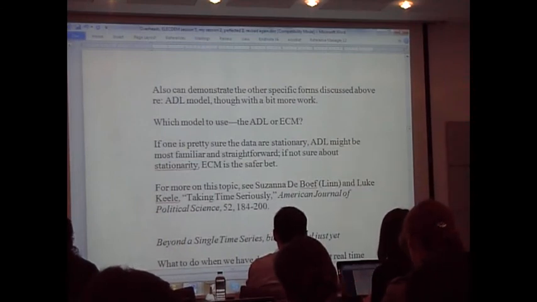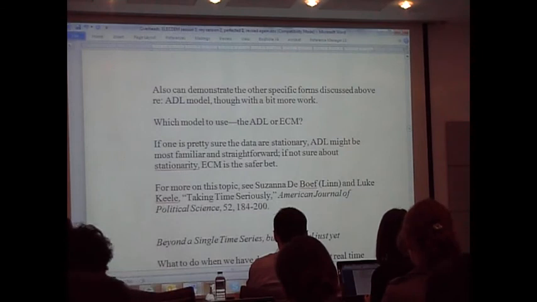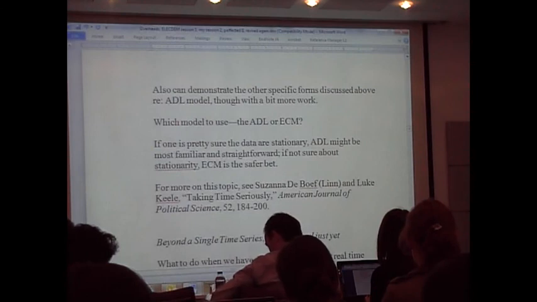So I'm just telling you what I think is going to be easier for you. If I walked in here and said run an ECM, you'd run an ECM, and if it doesn't give you a difference model, you'd say, what the heck is the relationship between X and Y? And then you run the ADL, and oh, there it is, right? That's what I think. Trust me. Mark was like, they'll burn you at the stake probably if you try to show them this stuff. It's really complicated translating the ECM representation back into those other forms. It's just really hard, partly because you're forcing this error correction component there.